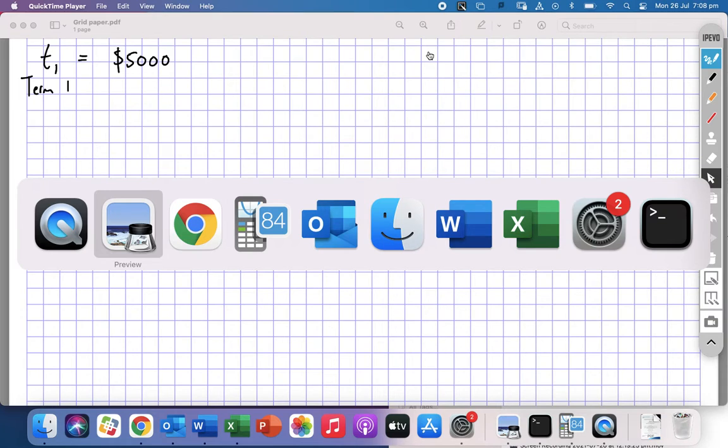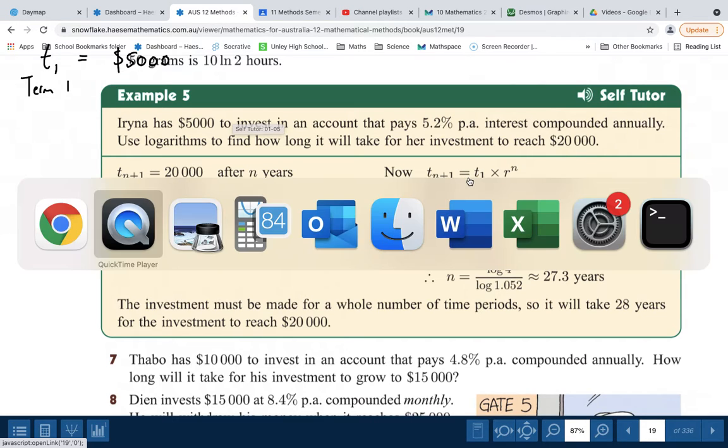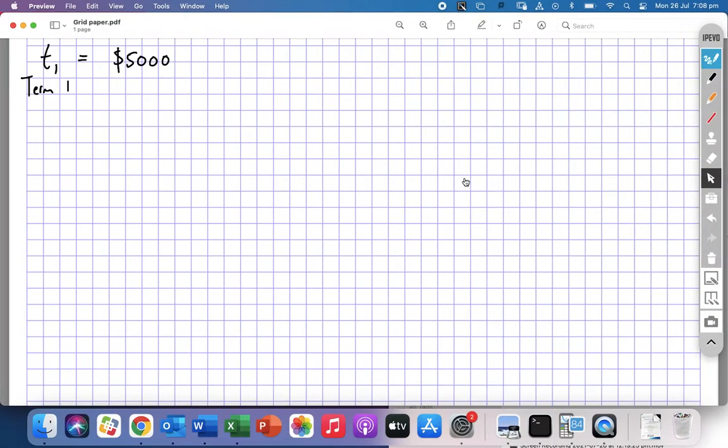I've been asked to go through example 5, page 19, mostly because the notation's a bit odd here. So I'm going to do this question on another page and just try and explain it myself. They're using a notation that comes from geometric sequence. So this is a geometric sequence of numbers.